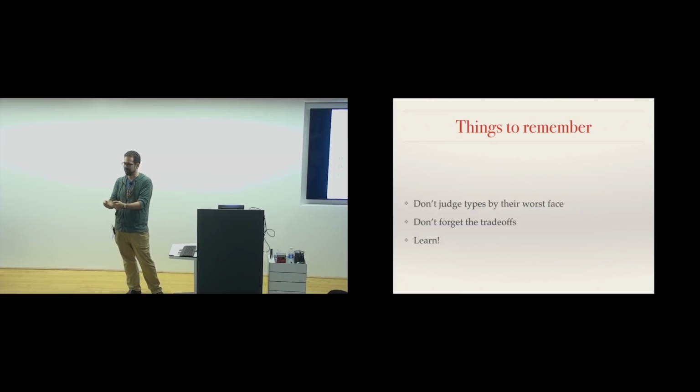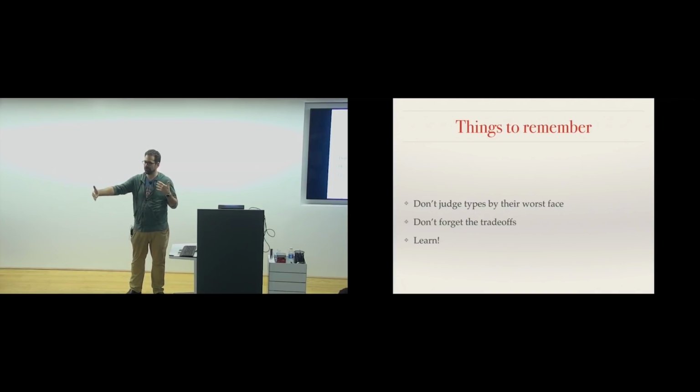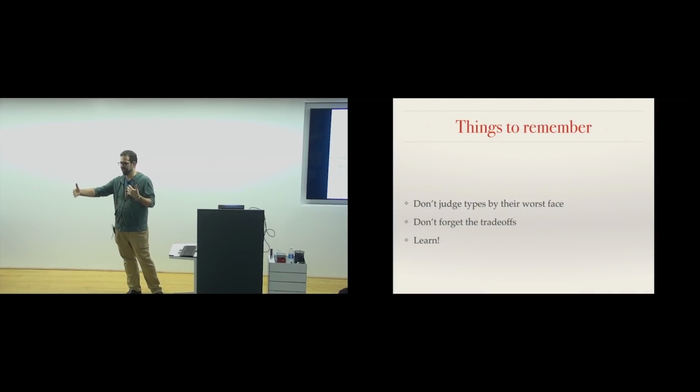And basically GADTs give you a natural way of making what in the end is a simple flat region of bytes feel like the ordinary combination of sum and product types that you get in a language like ML. In ML, you often structure things as layered combinations of ors and ands. It's this or that, and inside of this, it's this and that, and inside of that, it's this or that. This kind of layered and-or structure is surprisingly powerful, but it's normally tied to a very specific memory representation, which requires you to allocate things on the heap. And GADTs let you get something that's logically the same as that structure without doing any allocation.